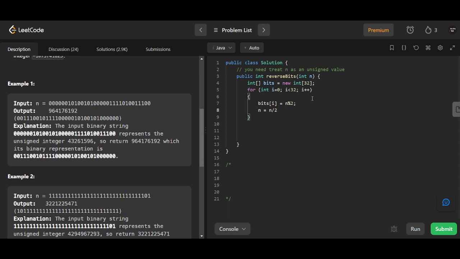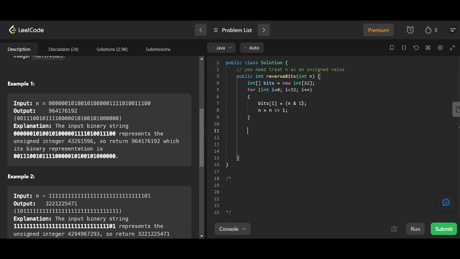So then you can do bits of i equals n and 1, and you can do n equals n right shifted by 1. That makes sense? Fair enough. And so now my array would be created, and I have to convert it into a number.